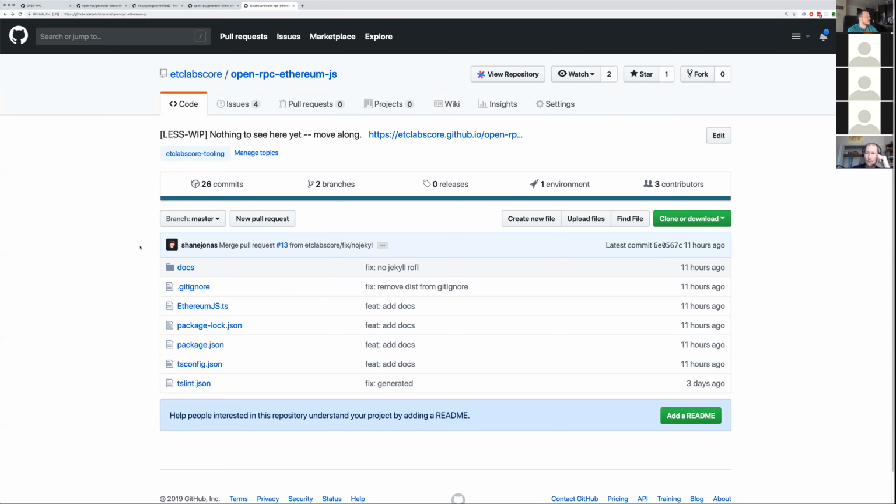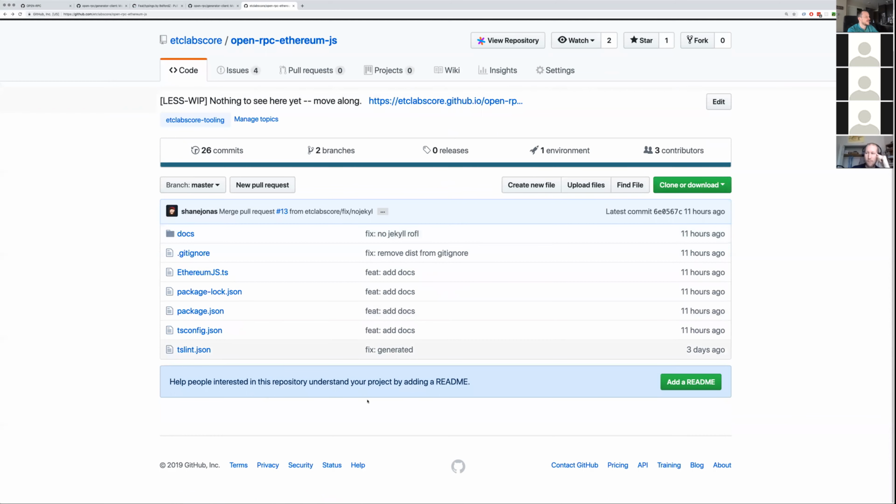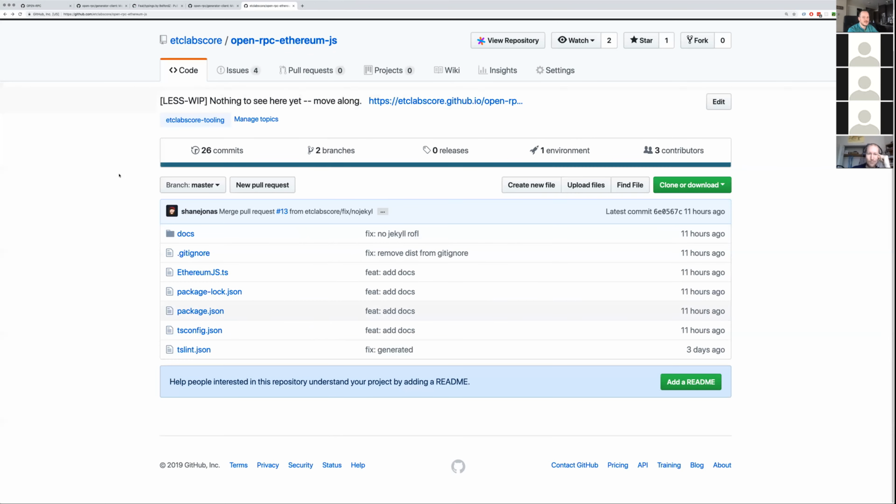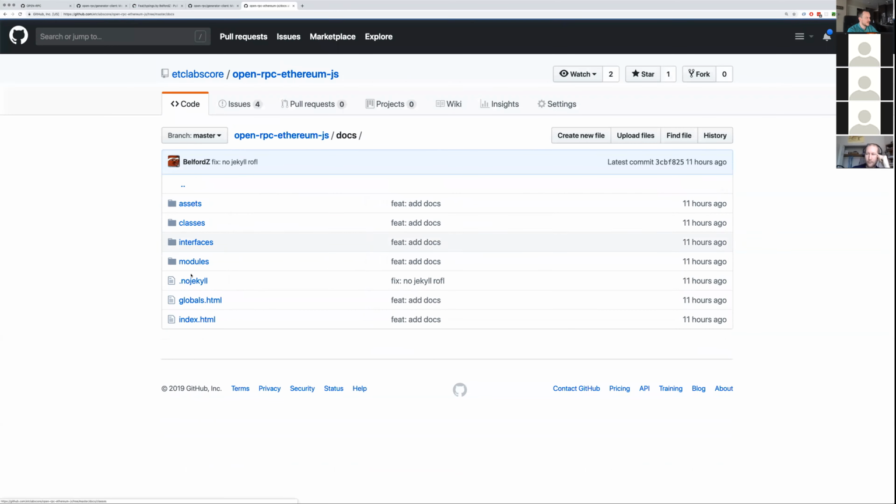But as you can see, no README, right? Because we don't want to put the docs, these are the docs. These docs are going to be way better than any README you'll ever generate or write, for that matter. That's the typedoc directory, and it's literally just serving this index file right here.